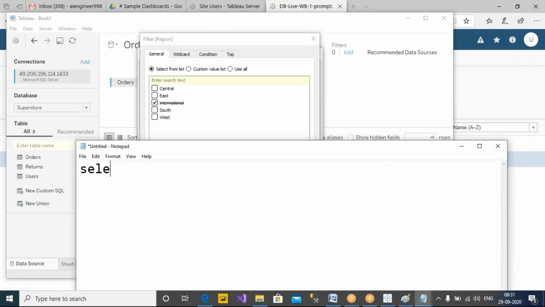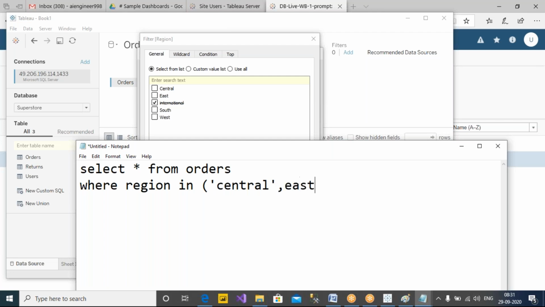So we can say something like this: select star from orders where region in, and here you have to add all 10 items. So central, comma, and then east, comma. So you have to write so many values like this. So if you want to just exclude one, you are writing 10 to 15 values in the SQL query.